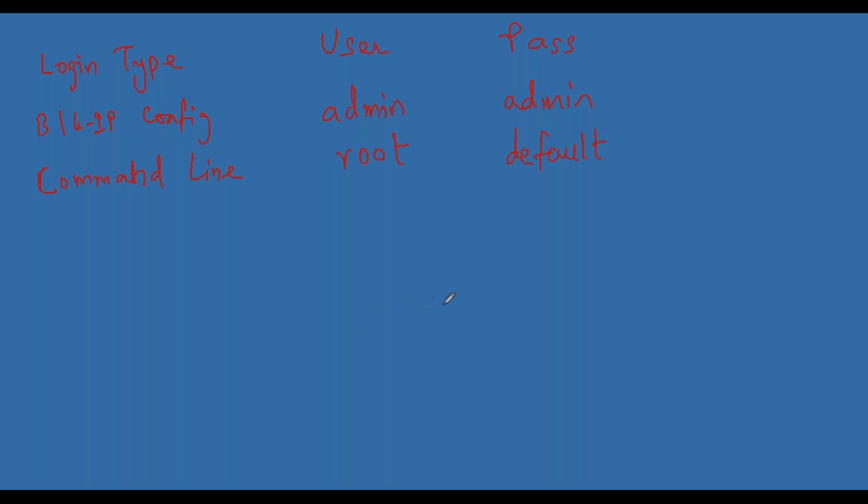Now we start with setting up the IP address, which is configuring our management port IP. You can do it using a script, the management port setup utility, which is using the config command.